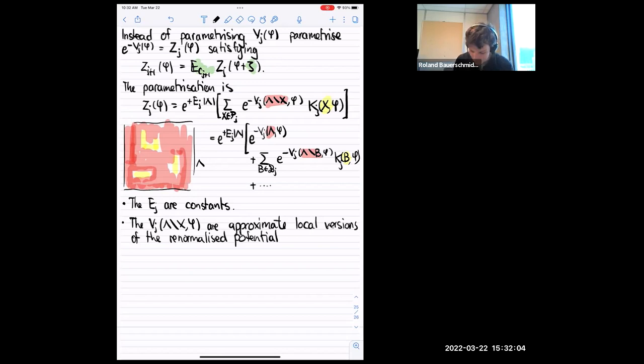of the renormalized potential. So what you should have in mind is, say, if we think of a phi 4 type model, you can have in mind that Vj of X of phi, so I'm writing X instead of lambda X here, a case you have in mind is you take sum over x, and then there are some coupling constants Gj, which are multiplying a phi 4 term, which is not over the whole space, but just over X. And then there's maybe another coupling constant, nu j, which is multiplying a phi squared term. So this is what in lecture two I called the approximate local potential approximation. The case you should have in mind is that Vj is of this form. It really, in this case, is parametrized by just these two coupling constants, Gj and nu j, and that defines it for every X.